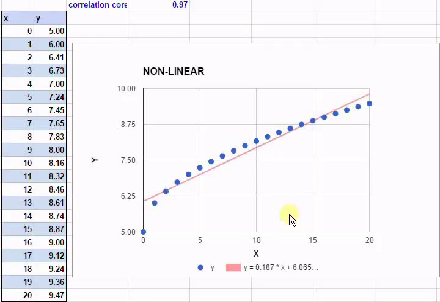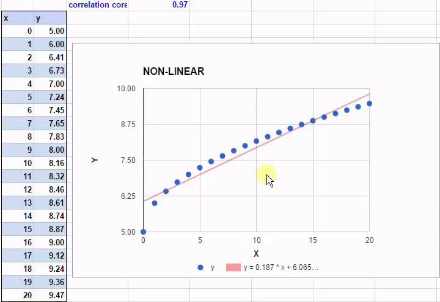So we could clearly see, if we were visualizing this, that what we would want is a non-linear trend line to fit the data. But in this case, a linear trend line, which is perhaps our first choice, looks actually very good. If we look at the actual correlation coefficient for the data, we see it's 0.97. That's remarkably good. And if we didn't look at that data, we would naively assume that this is a nice linear correlation.